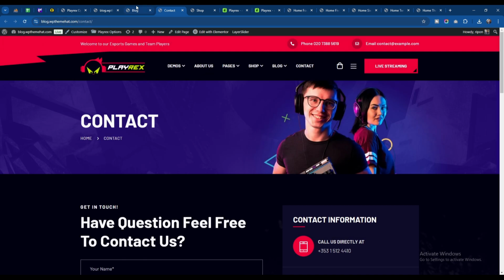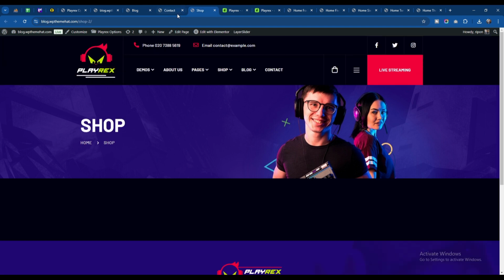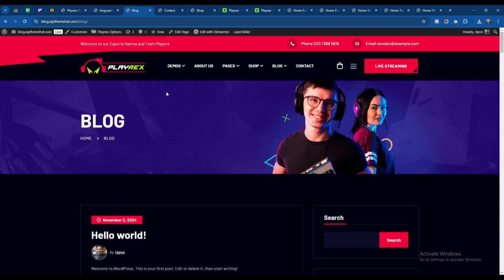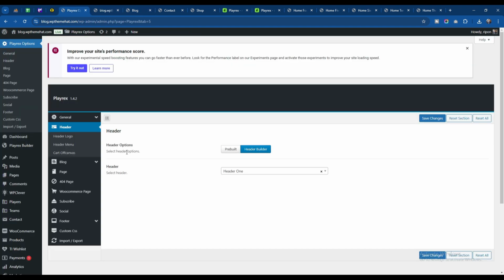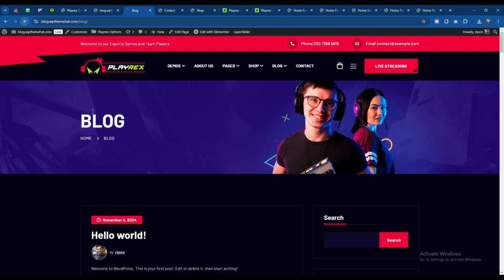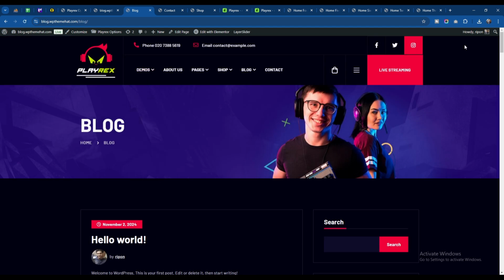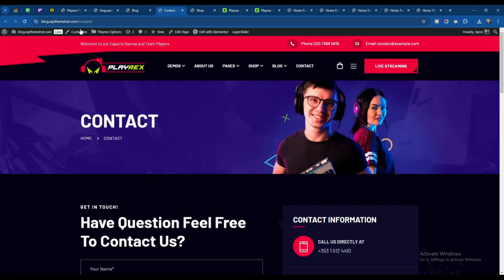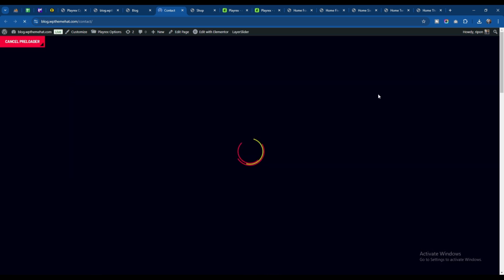So this means that it has been changed all over the website, except, again I am saying, except the pages that have a specific header. So from here I will set it to header 3 again and click on the save button. So it is for the global page. Again it has returned to header 3, and if I give a refresh, it will go to that.